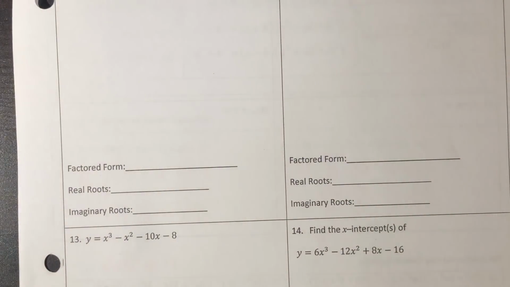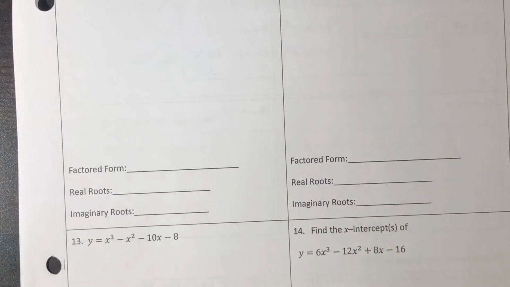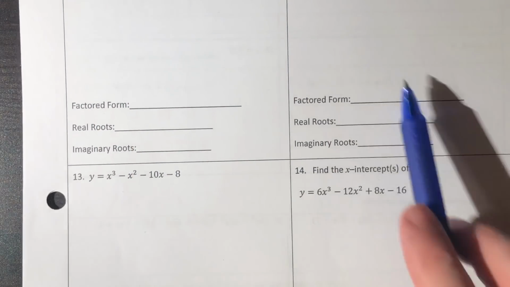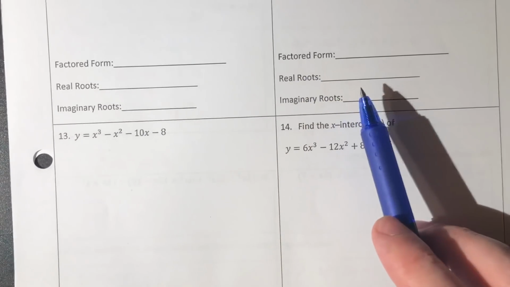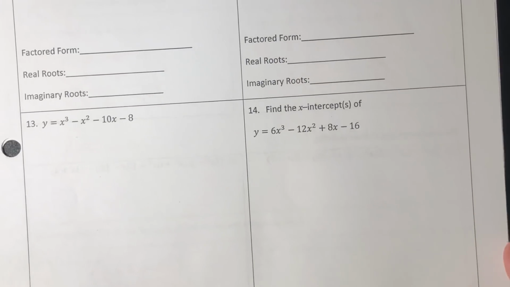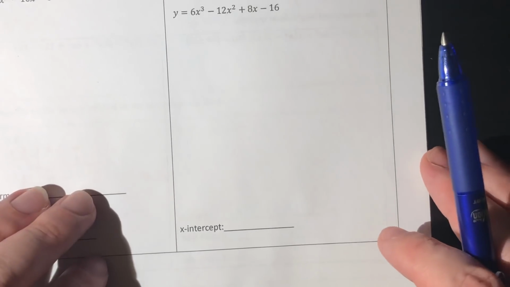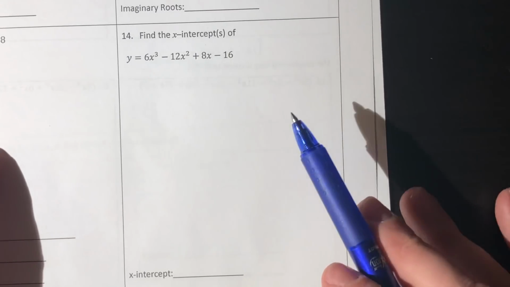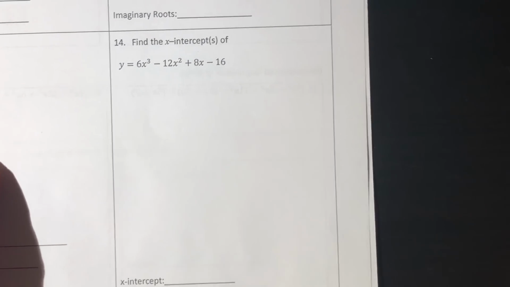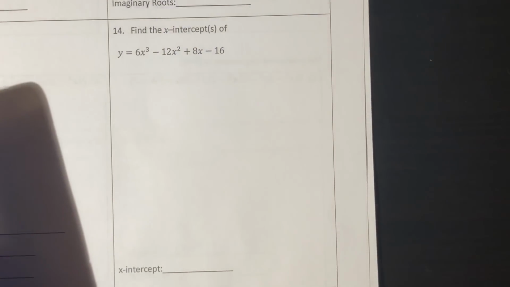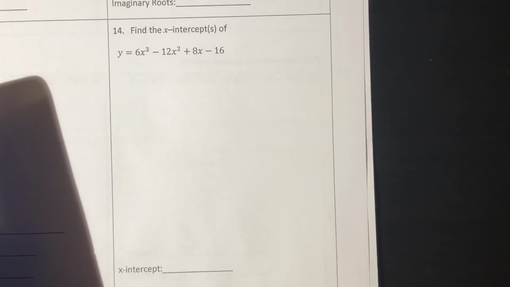11 and 12. 11, 12, and 13 are more of the same: put these into the calculator to get your factor form. I am not going to do these 3. We've had quite a few of those, so you can look back at those other ones to get examples of that. 14 has it worded slightly different. It just wants the x-intercept, or intercepts, which is, again, the same thing as those 0 values, but it's only wanting the real ones.